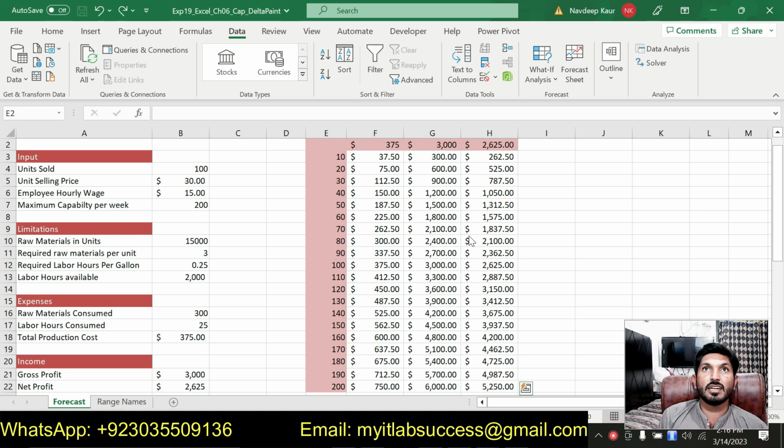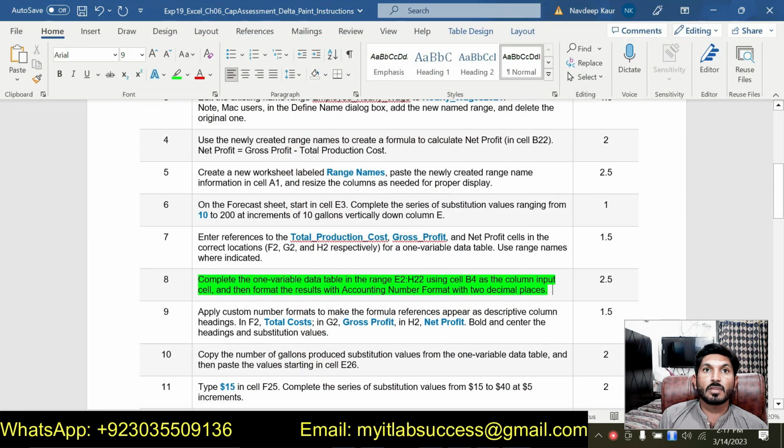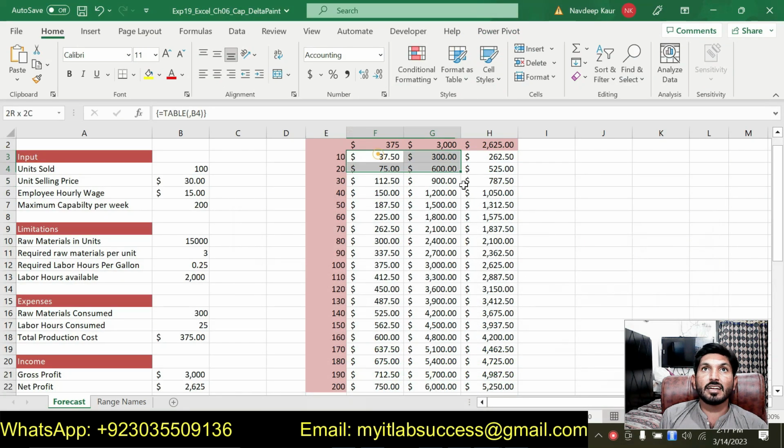So you can see that we have created the table, and it is saying that then format the result with the accounting number format with 2 decimal places. So we will first select this result, and we will go to the number format.